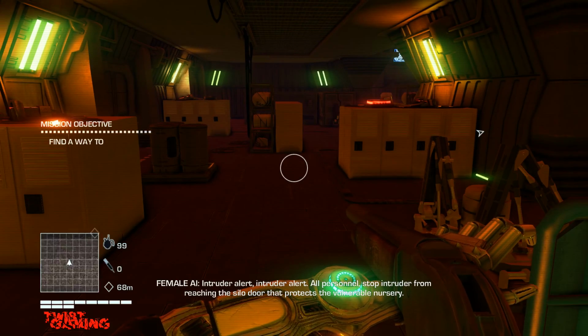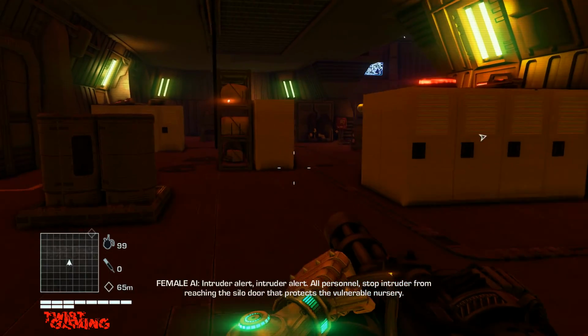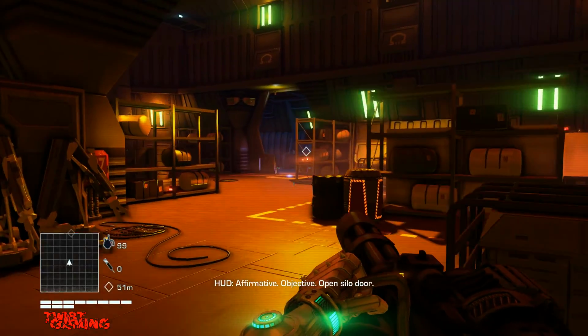Intruder alert. All personnel, stop intruder from reaching the silo door that protects the vulnerable nursery. HUD, set an objective. Affirmative. Objective, open silo door.